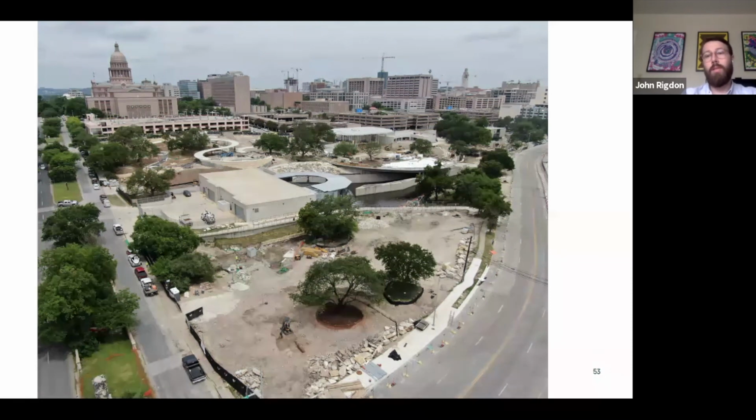The other cool feature of this is it pumps water in a reverse fashion up the creek and releases it here. So we no longer have those incredibly dry periods in the summer where the creek basically goes completely dry. So we have more control over a constant flow of water in the creek. We also have a cleaner creek because this facility captures debris as well. So that really helps keep the creek clean as a major feature in the site. And there's a team dedicated to keeping this running and keeping Waller Creek clean.